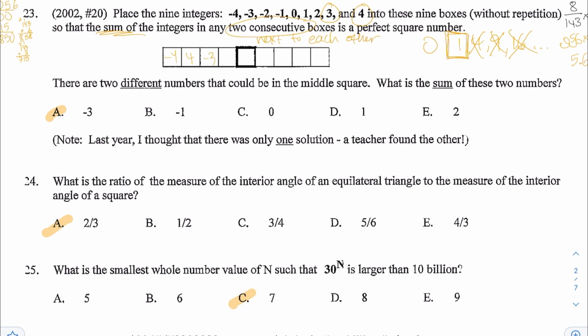Then you put a 4 with a -3. This will give you a sum of 1, which is a perfect square. And then you do the same pattern. -3 plus 3 is 0. And 3 will put -2. And from -2 you put +2, and -1, and +1, and then 0. So -2 could be in the middle. All right, so that's one way to do this.